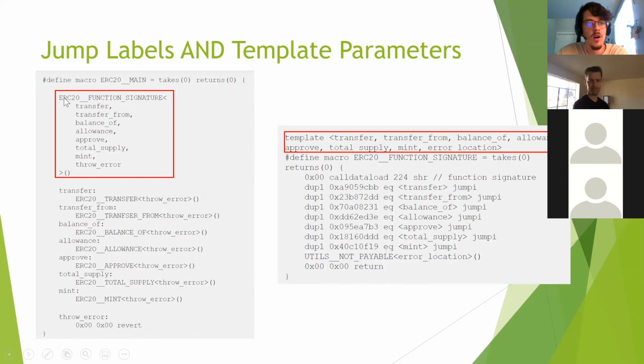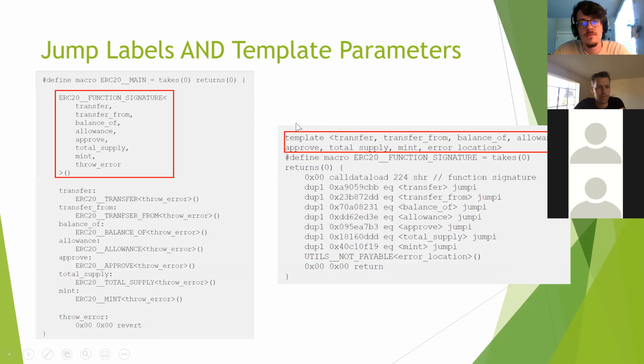It makes a call to ERC20 double underscore function signature, and it passes in a long list of template parameters. And those template parameters are actually jump labels. It's quite confusing, but you'll see this transfer being a template parameter on the left. It corresponds to this jump label transfer with a colon down below.